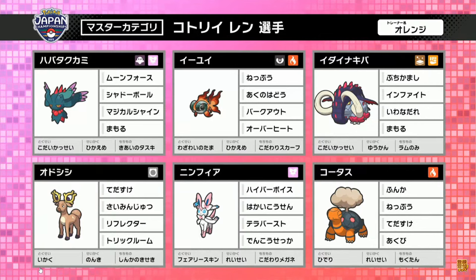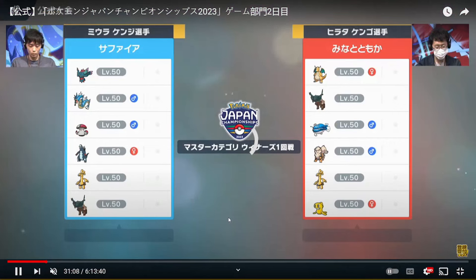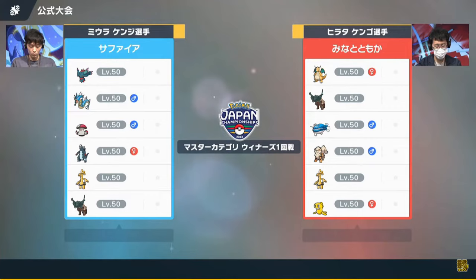Yeah, let's see. Go right to the games. Yeah, we get Gyarados, Flutter, Amoongus, Bax, Goldengo, Tinglu versus Dragonite, Tinglu, Dozo, Arcanine, Goldengo, Tatsu.